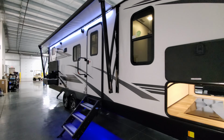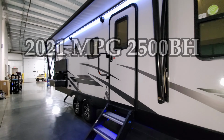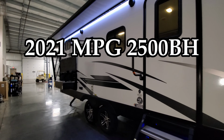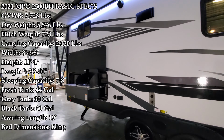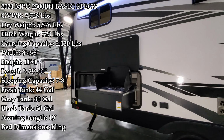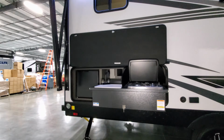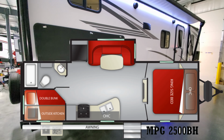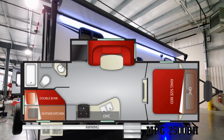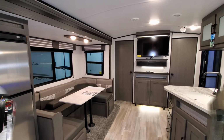Today we're going to take a look at this brand new 2021 and a half MPG 2500 BH travel trailer. This is a bunkhouse family trailer. We're going to take a few minutes, walk you through the inside and the outside of the RV. Then we're going to close it all up, show you what it looks like closed. We'll be right back on the inside.